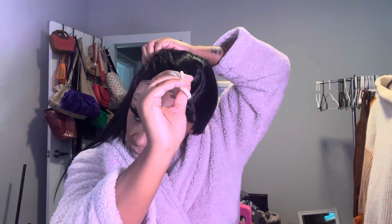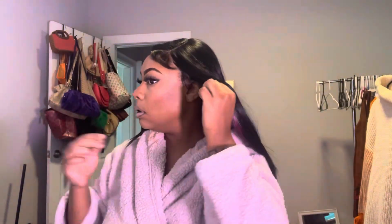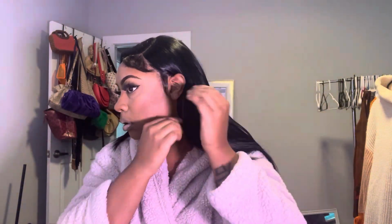So yeah, I'm just cutting off the lace. And I think I wore this one completely glueless and sprayless. But yeah, I think I just kind of gelled down those baby hairs, like I said. And it said gel is enough to style the edges. So I'm going to go ahead and do that. And I'm going to keep it pushing. But yeah, you'll see me style the rest of this wig.